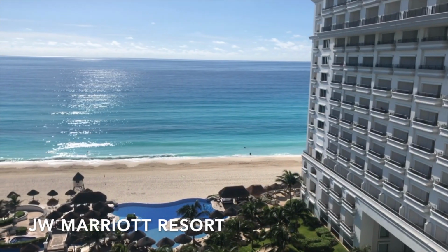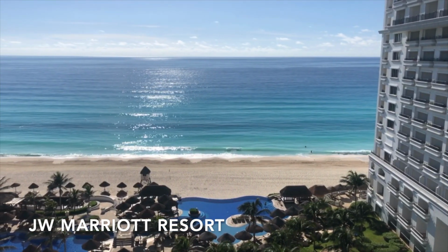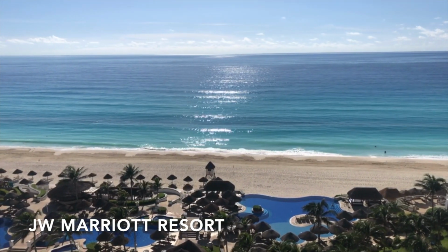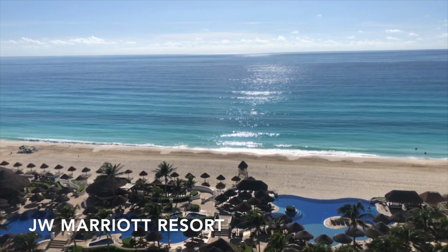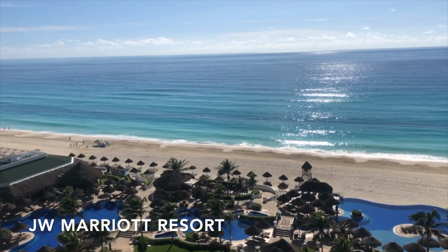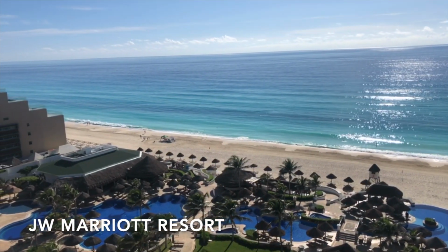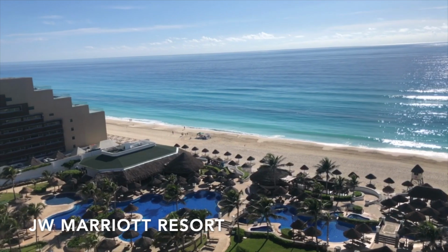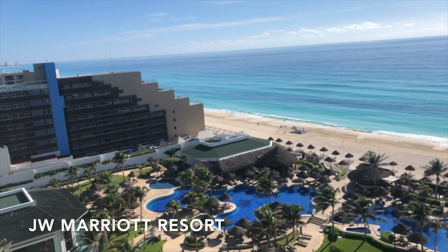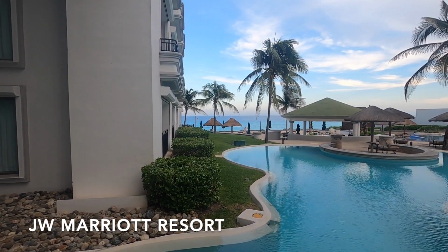So you can see the infinity pool overlooking the ocean, which was the only resort that had an infinity pool overlooking the ocean, which I feel like is pretty important, especially for how pretty Cancun's beaches are. It's nice just to grab a cocktail and stare out at it for the whole day if you wanted to. So we definitely felt like this was a pretty strong pool offering. And as you can see, it stretches a pretty far distance, so there's lots of pool access and lots of space for people who want to have a swim.